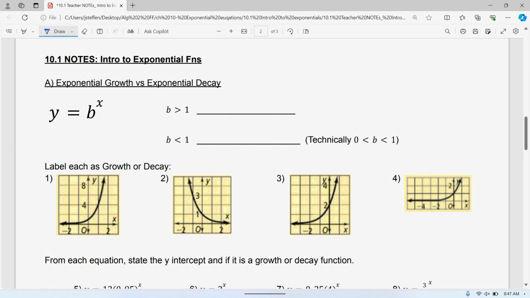Okay, so starting now into your actual notes where you can write some of this stuff down. Exponential growth, exponential decay, exponential function. Your b is your base number. If that b is bigger than 1, it's growth. If it's smaller than 1, it's decay. Technically, in math terms, it can be negative. If it's negative, it means something else, and we can talk about that a little bit later. But I think it's almost just easier to remember: if it's bigger than 1, it's growth. If it's smaller than 1, it's a decay. If it's negative, it means something else.